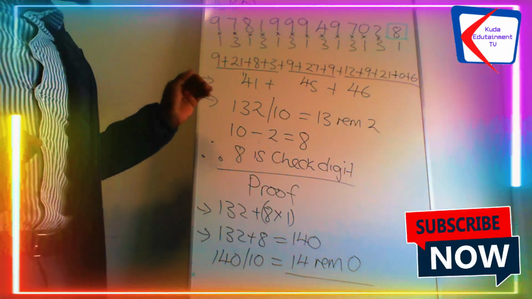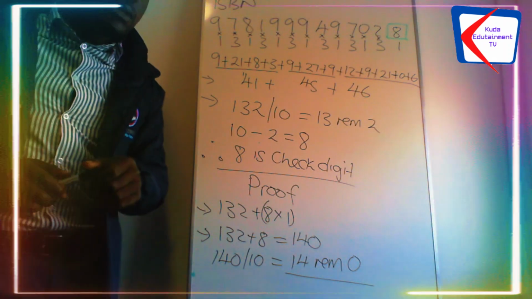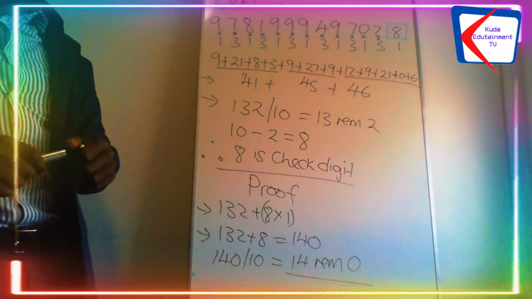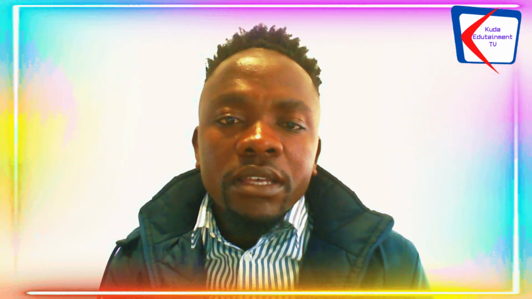So this is how we calculate the check digit using the ISBN 13 method. What you simply have to remember is that when doing ISBN 13, we must divide the sum of the products by 10. And then to get the check digit value, we need to subtract the remainder from the number we divided with, which is 10. So in simple terms, it works almost the same as modulo 11.